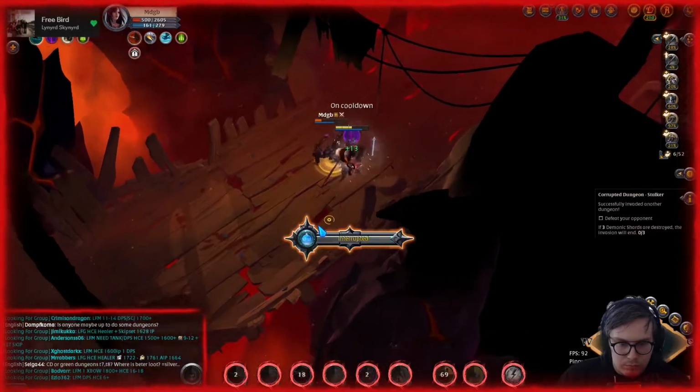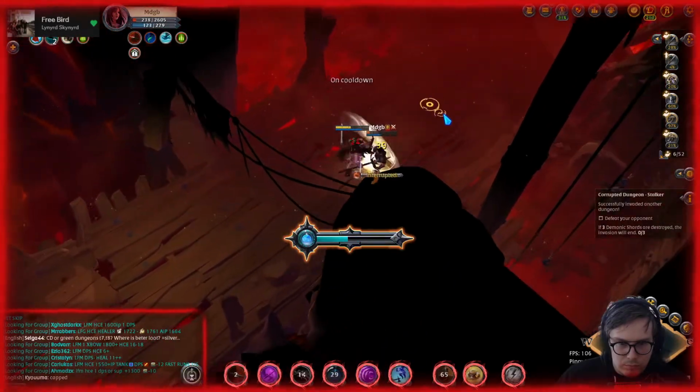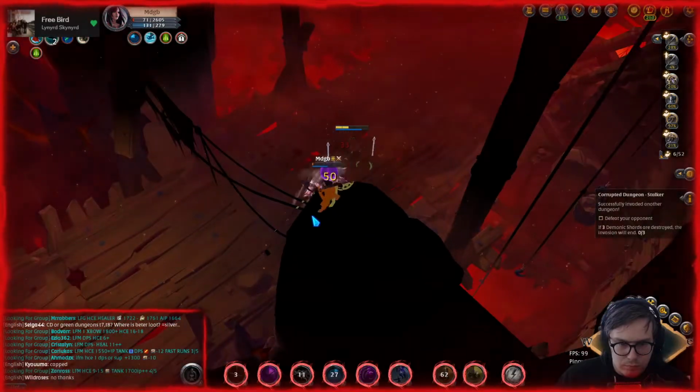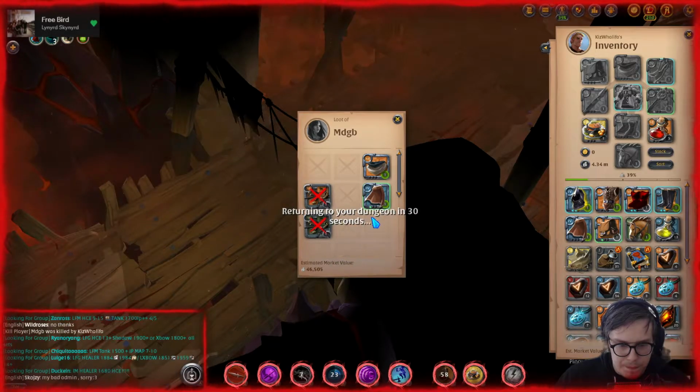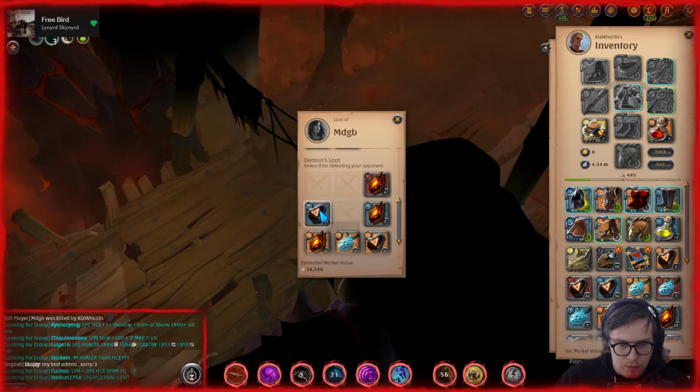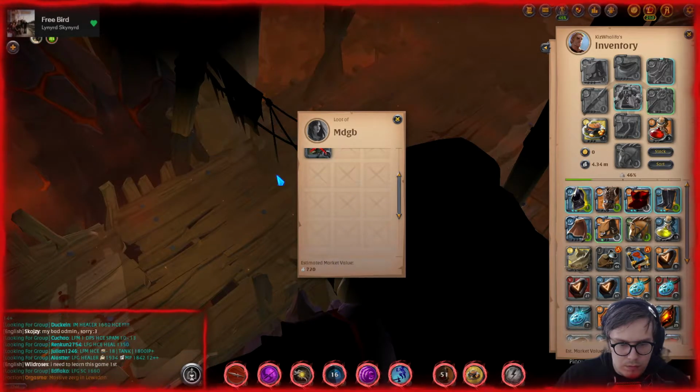I used my E to interrupt his Q there, and I tried to use my Armor of Valor again for his silence, but I didn't hit it. And again, Armor of Valor will silence his Q right there. So all in all, pretty clean fight, and just kind of countered him the entire time. So you can see why Armor of Valor can be strong.